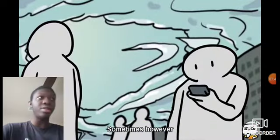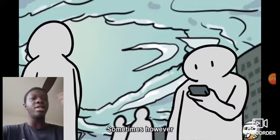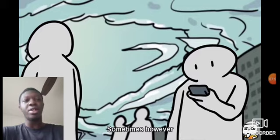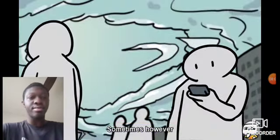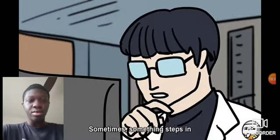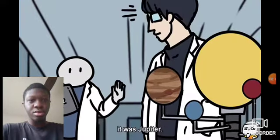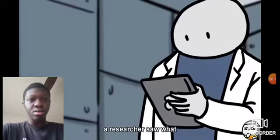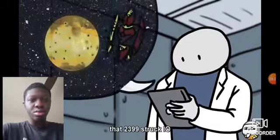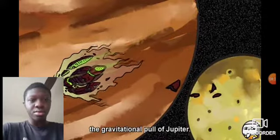Because when you hit Jupiter, it caused the red spot. So I think it looks like if he comes to Earth, he will actually make a red spot on Earth — it just messes up the whole planet. Sometimes, however, humanity gets a little help. Sometimes, something steps in the way of the apocalypse. For us, and for 2399, it was Jupiter. As 2399 began to slow on its approach to Earth, a researcher saw what we have been able to ascertain: that 2399 struck IO, was damaged, and was unable to escape the gravitational pull of Jupiter.